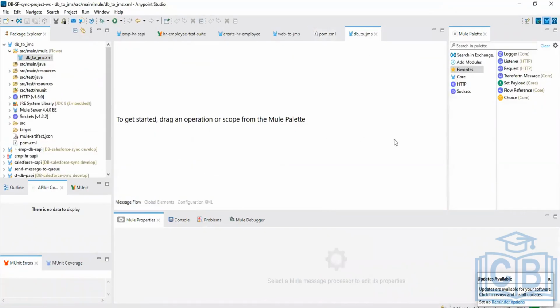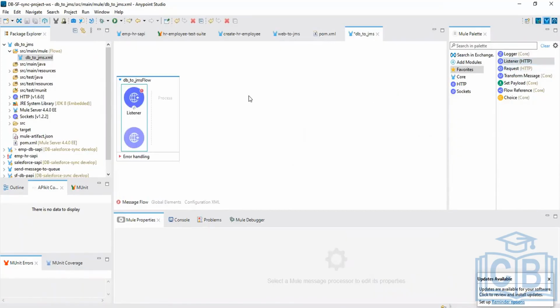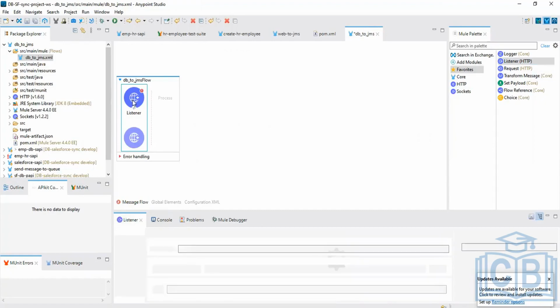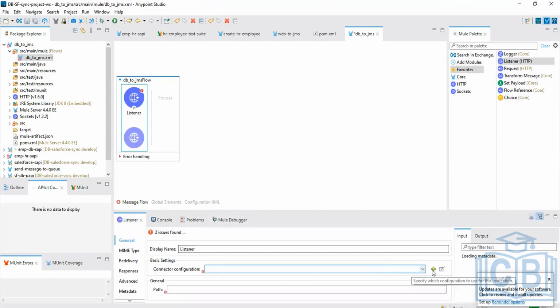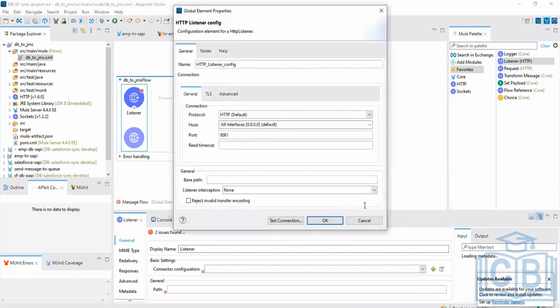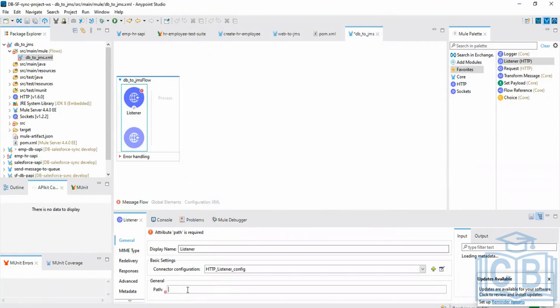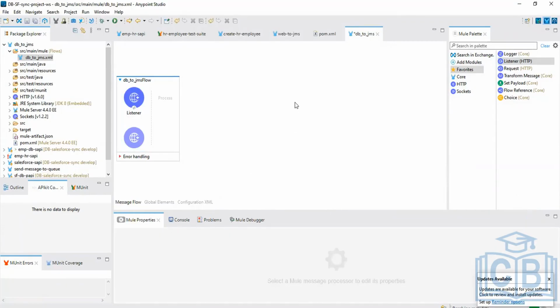Let me configure one simple Mule application to talk to the database. I'm sending some path like /db, and I want to put it in the database and get some information from the database.